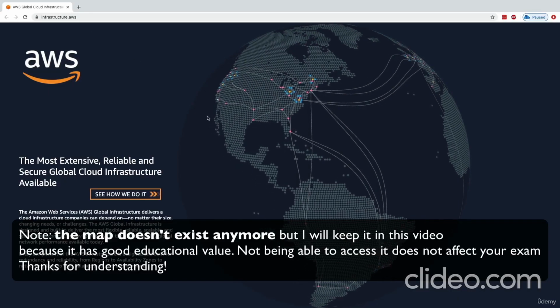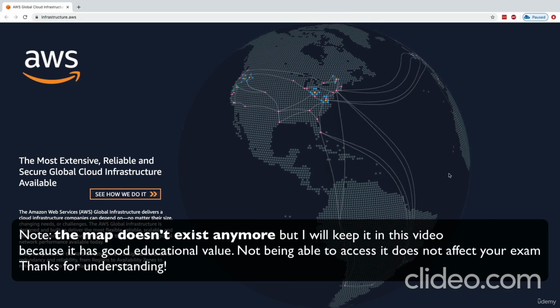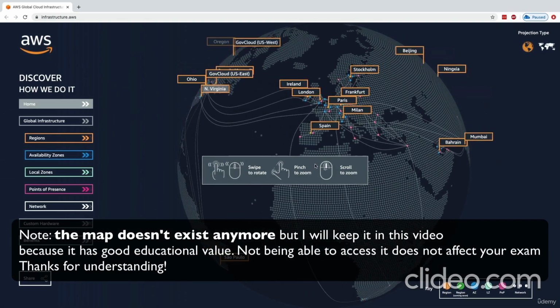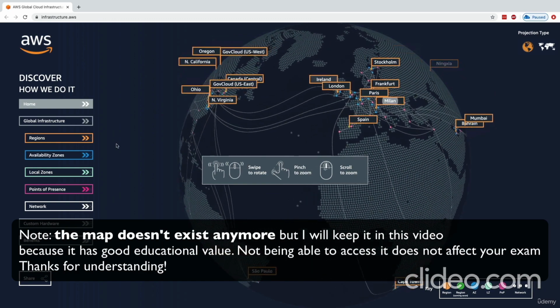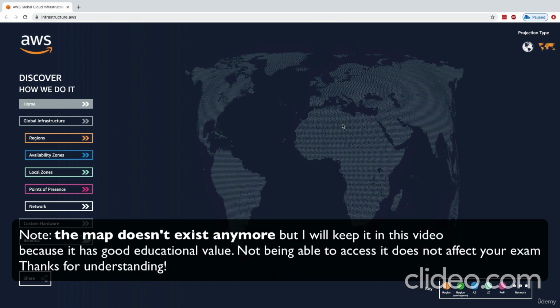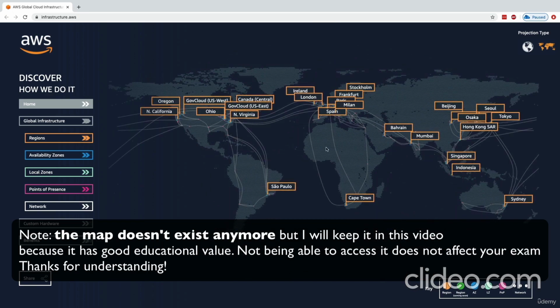So this is a cool map because on this website, we can see how AWS is global. So if I click on it, I can scroll the world and see what is happening. So we can see that AWS has multiple regions, and they're in orange, and they're all around the world. For example, Paris, Spain, Ohio, Sao Paulo, Cape Town, Mumbai, and everywhere else. So AWS truly is a global service. On top of it, each region is going to be connected through the network. So these are the network reconnecting the regions, and this is a private network of AWS.